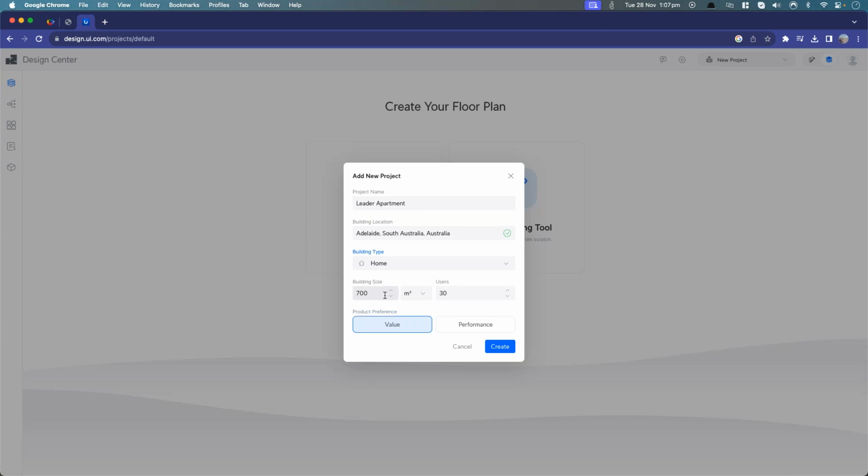And then it asks me for my building size. So typically you would need to have some indication from your customer what you're looking to deploy and where it's going into. And before we get started here, we'll just say it's a standard. I think this is about the average size of apartment in Australia, if I'm not mistaken, so about 150 square meters, and also the amount of users. So if it's a home, obviously it'll be a few users, so we can say 4 or 5.